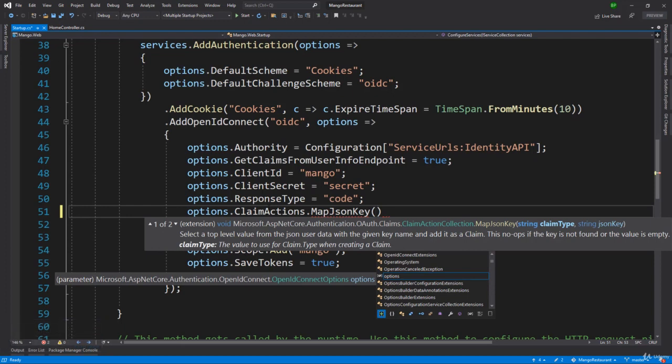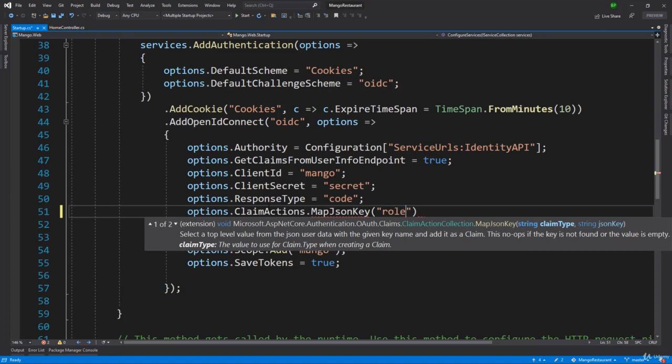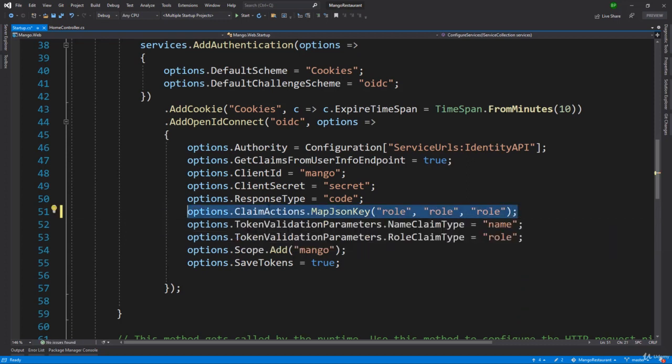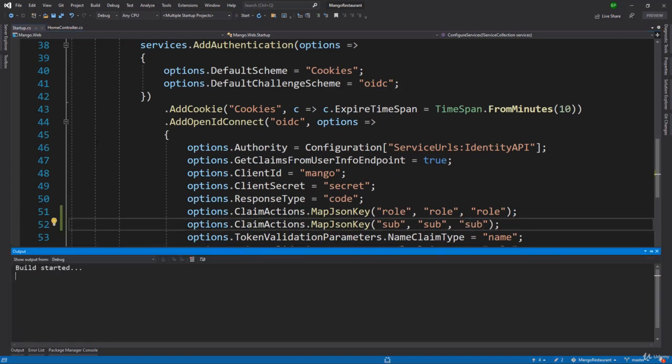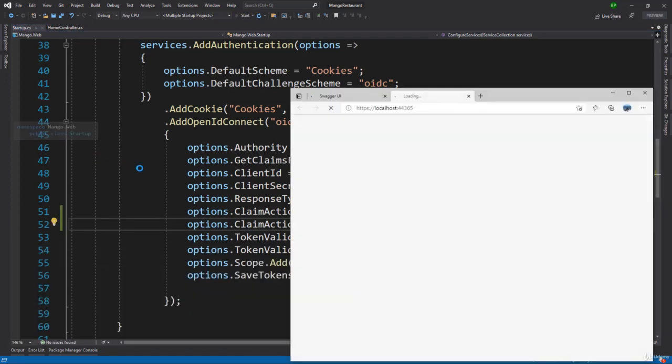Here, if a claim is present, it will automatically map that. So what we want to map is, let's say we first want the role claim, and key and value will be role and role as well. If you want to give it a different name, then you can do that, but we will keep it the same. Next, we want the subject, so that will be SUB. With that, let's run the application one more time and examine what happens.